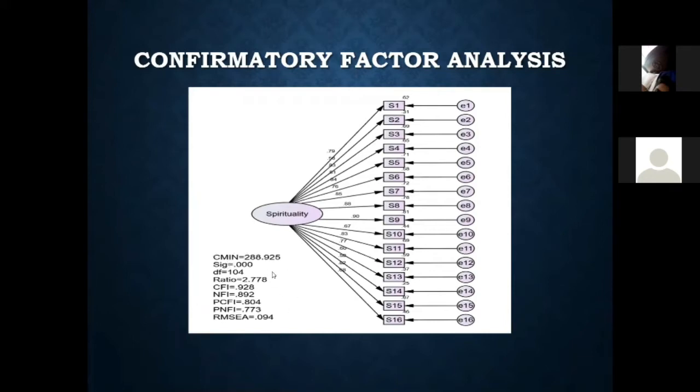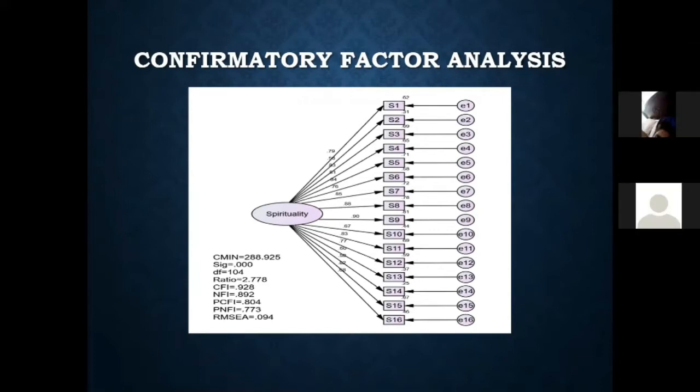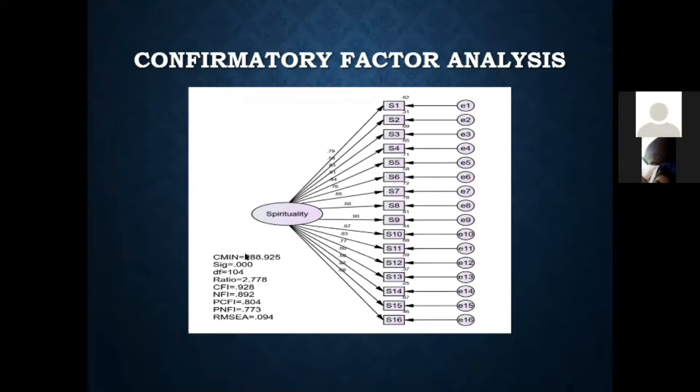So on the left bottom side, you can see these numbers. These are what we call fit index. Remember, the ultimate goal of research is to fit the model into the data. So how to check the fitness? This is the value. This is the fit index, one of the measures for construct validity. We're going to look into this in detail later on.